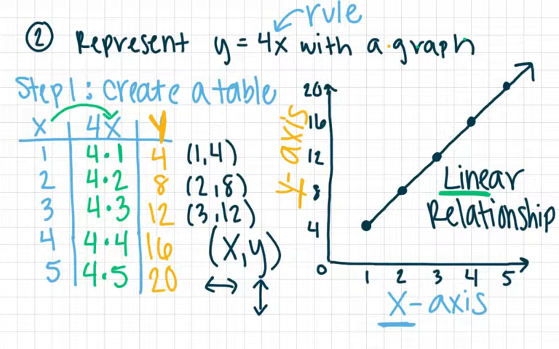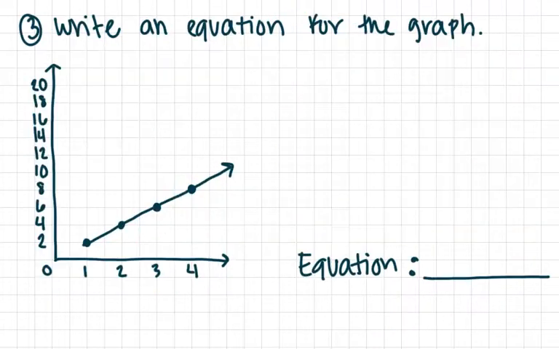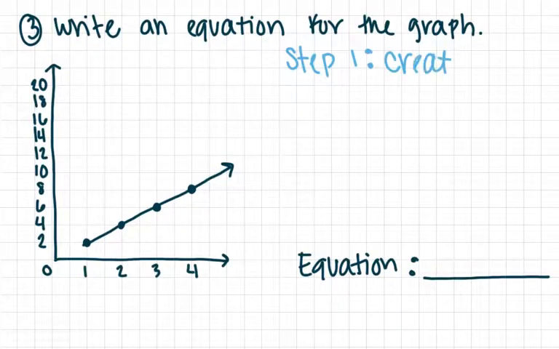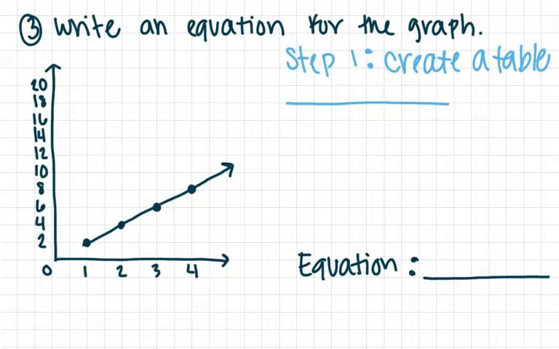And here in 6th grade, those are the types of graphs that we're going to really be focusing on, linear relationships. Let's take a look at one more example here. Again, they can give us a graph and ask us to write the equation. Same thing as before. Step number 1, before you even get started doing anything, create a table. A table helps organize your information. It is your best friend.